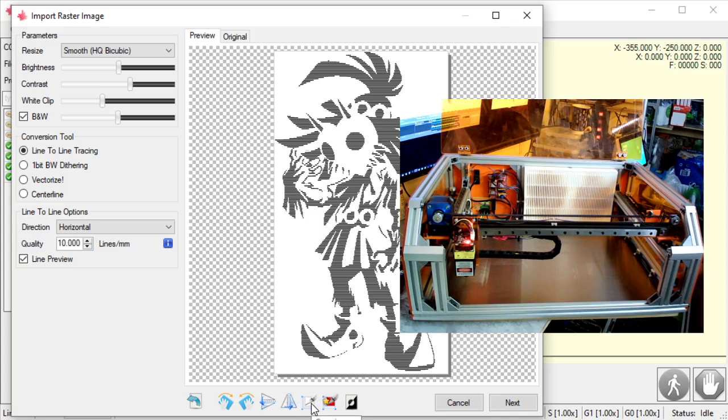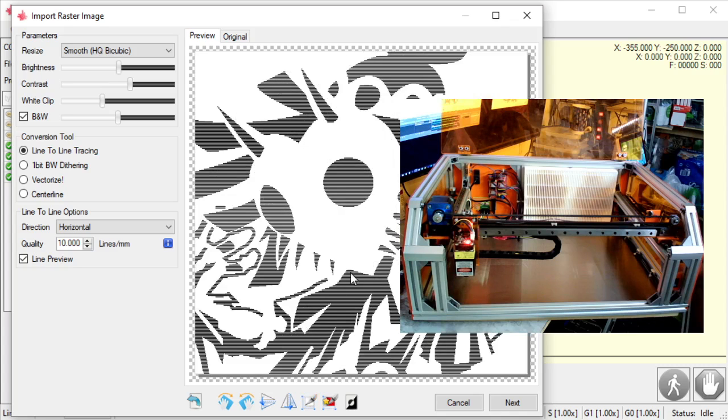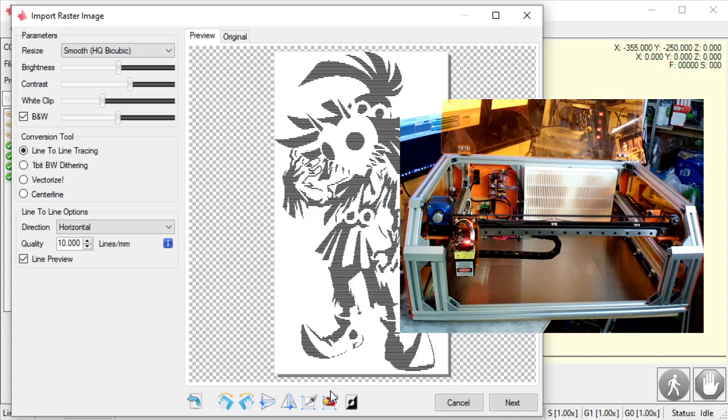I also have this crop image tool. I can click this, and I can just grab the face here, right? I can undo everything I've done with this one. And then this button right here does an auto trim. What it does is find the edges. This one's pretty close to the edge, so it's not going to pull off much. It might pull a little off the bottom. I'll hit it here to show you. So you see how there's no more edge on the bottom here? It comes all the way to the side, etc. I can also undo that.